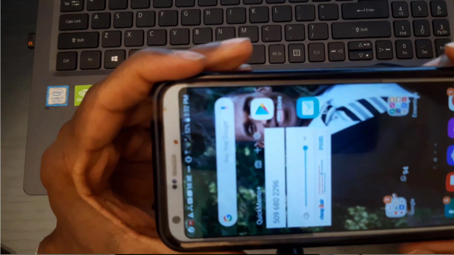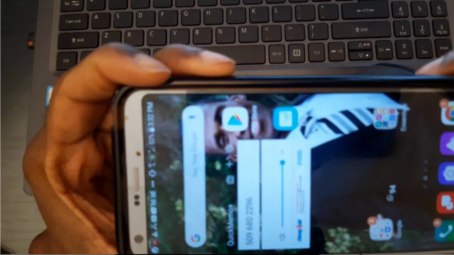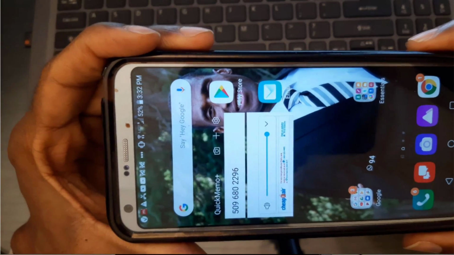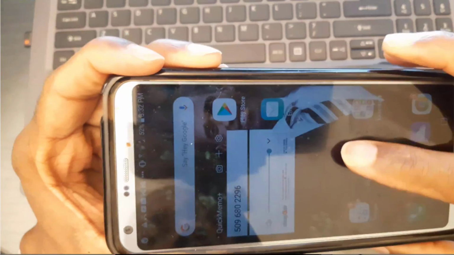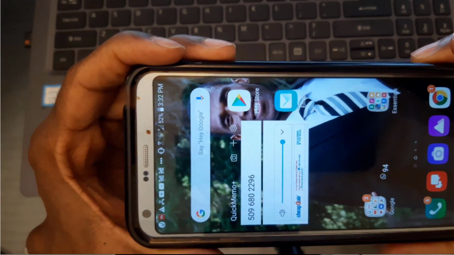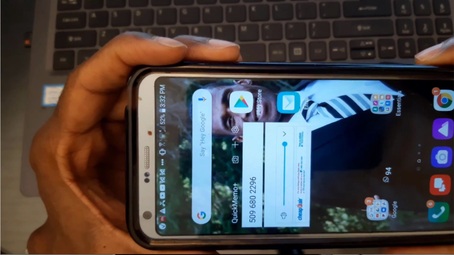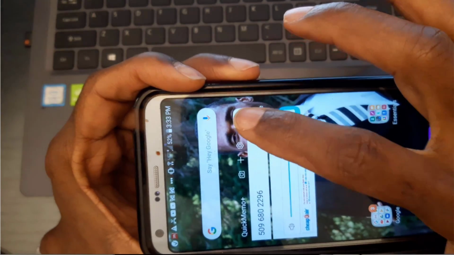Okay, so step one, you're going to go to your Play Store. Now keep in mind, it depends on your Android phone. Some of those steps might not be the same. So all you have to do, once you get to your settings, is type the names of the steps that we're going to be taking, and you'll be able to find it. The first step is to go to your Play Store.